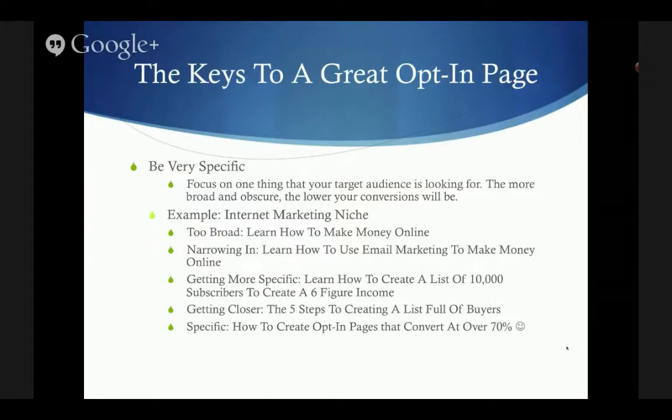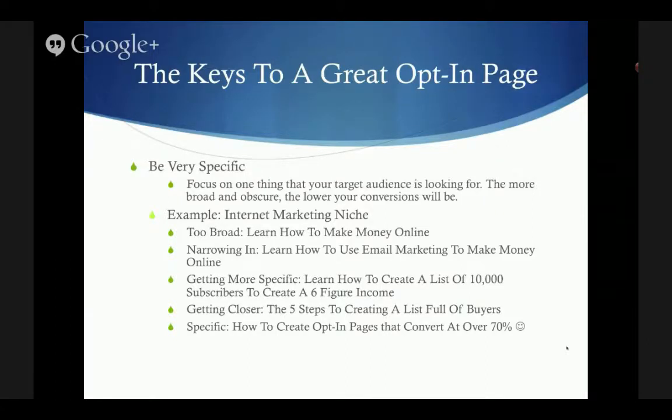So keys to a great opt-in page: be very, very specific. Focus on one thing that your target audience is looking for. The more broad and obscure, the lower your conversions will be, and vice versa. The more targeted and very focused your offering is, the higher the conversion will be.